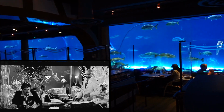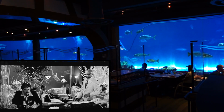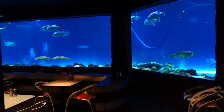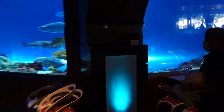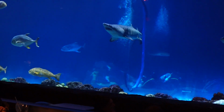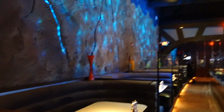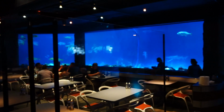It's crazy that you can see the tunnel from the Undersea Kingdom just like you could in the film. And there's actually sharks in here too. Here's a shot of it right here. You can see the tunnel right there. Crazy. They were nice enough to let me in. Oh my gosh, look, is that Jaws? Is that the shark? Right there, he's coming towards the glass just like in the film. It had more of an 80s flair in here back in 1983, but this was Neptunes. Glad we got in here.